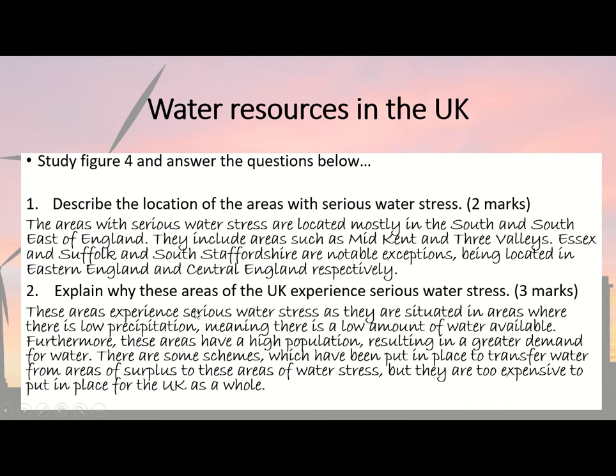Okay, it's mentioned that there's high demand, high population, there might be less rain, but what it doesn't mention here, when it starts talking about how we can transfer water and that it's quite expensive to do in the UK as a whole, is that the southeast is also a high area of agriculture, which is another possible suggestion that you could put for your answer. So if you say it's a high area of farmland, it requires lots of irrigation to grow wheat crops, arable, pastoral, whatever, I don't mind, then as long as you've mentioned something about farming, that would also be a valid reason.